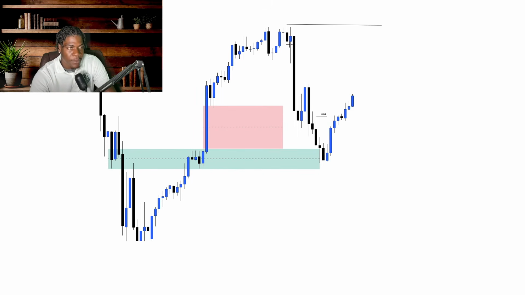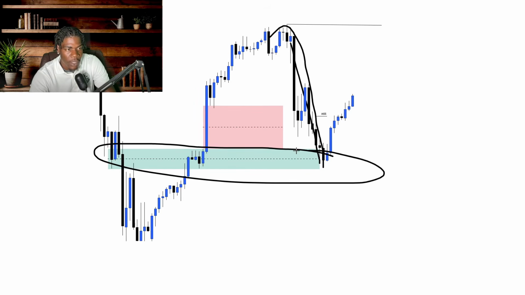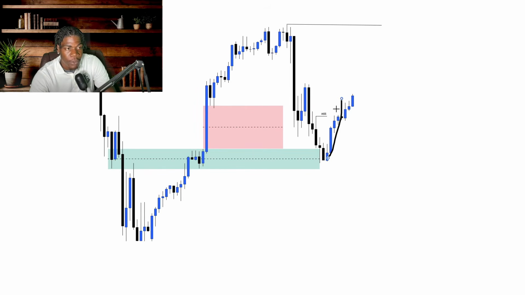So we see that price pushed down lower, pulled back. This is a pullback inside of this support level, and then on the 1 hour gave us this market structure shift. And now we know that this old high right here is now our draw on liquidity, because price is just pushing down lower to mitigate this to then extend higher. Now let's get down to the 15-minute time frames to see more price action.